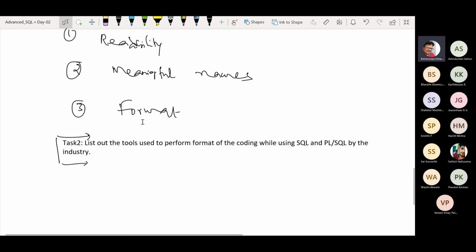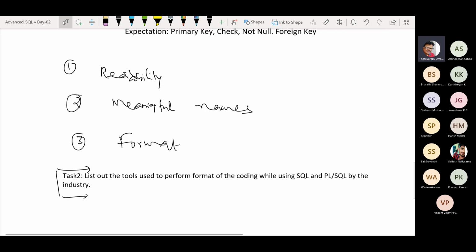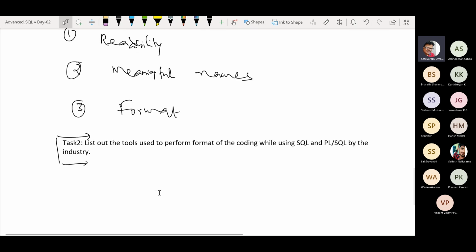And the second thing, as a best practice, we look at readability, meaningful names, and formatting the code in a better way.